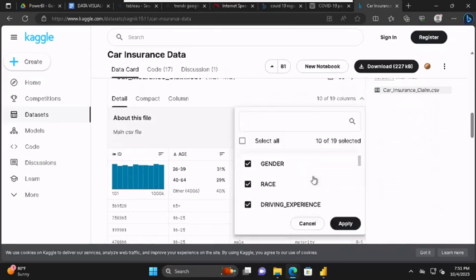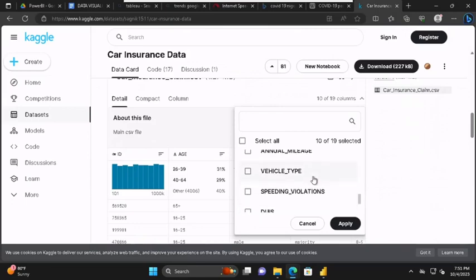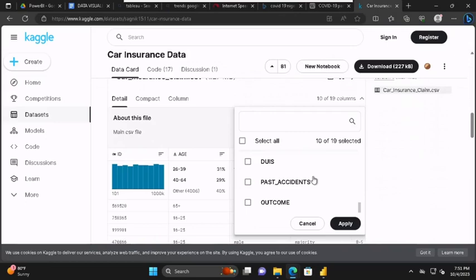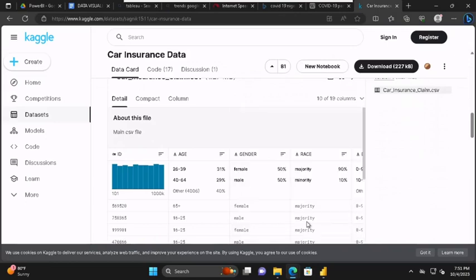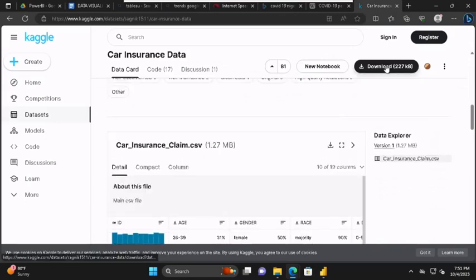ID, age, race, driving experience, credit score, marriage, children. We have all of these: annual mileage, vehicle type, speeding violation, past accident, income. Okay, let's see. So downloading it now.